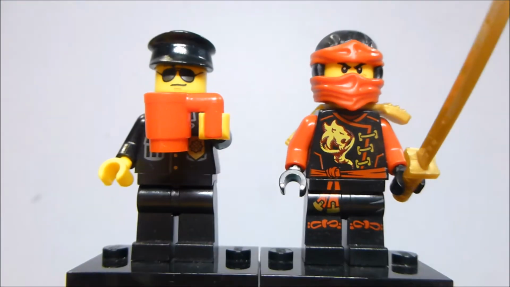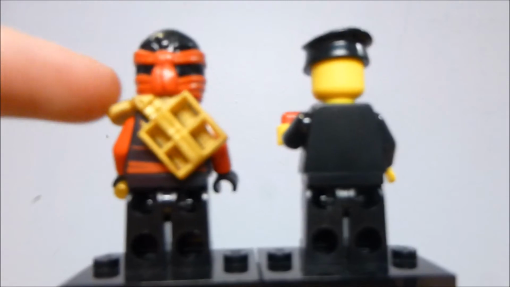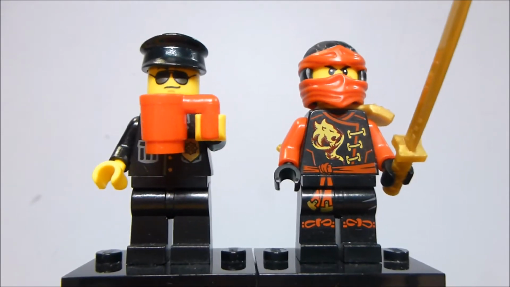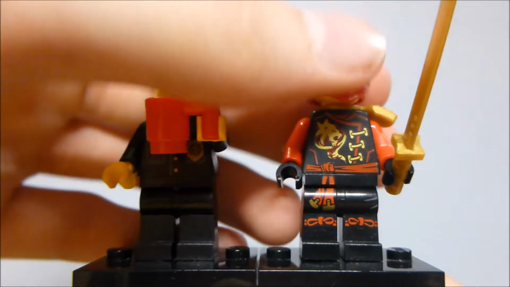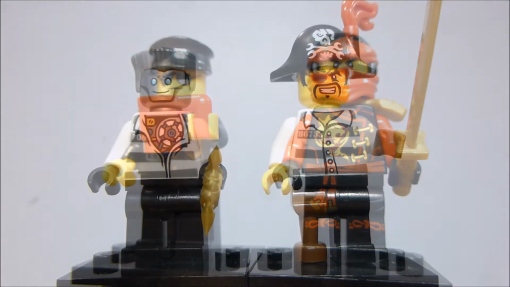Skybound Kai has the same torso and leg print as all the Skybound Kais. I'm not going to bother taking off the shoulder armor piece, but it's nice that you get this in another smaller set. So you are able to take one and switch it over to Lloyd, because for some reason Lloyd never gets one in a set, but he also has just his standard Kai face, so nothing super special there. Let's move on.